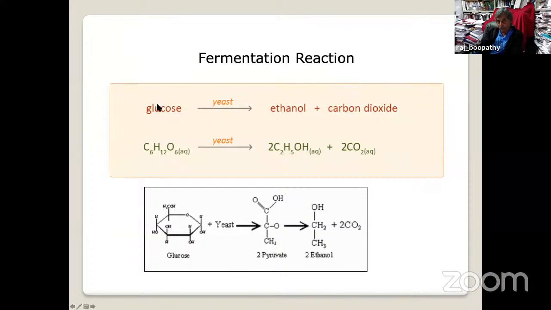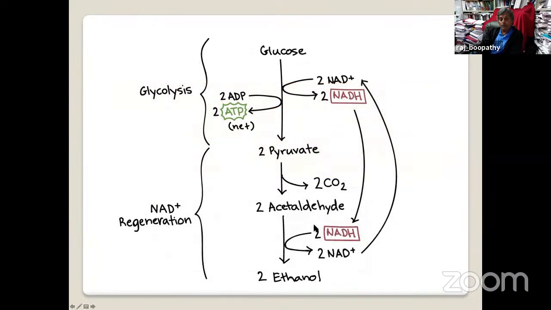So you can make ethanol. You need sugar for it, and the organism that does that most commercially is yeast. Yeast can ferment glucose and make ethanol and CO2. From one molecule of glucose, yeast can produce 2 molecules of ethanol and 2 molecules of CO2. So this is what it is structurally. Here glucose is your raw material for this, and yeast is your biocatalyst, and you produce pyruvate, and then you make ethanol.